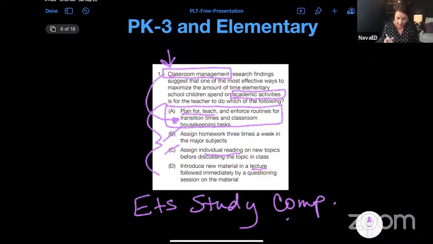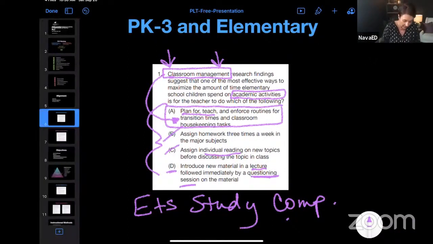Great. And remember, we eliminated two off the bat. As for D, I saw somebody chose D in the chat. I like questioning session. This is great because questioning is part of higher order thinking. But if I go into the question and read the question, we've got a classroom management situation here. And so that's why A is going to be the best answer. Again, all I did is use good words, bad words, and I narrowed it down.